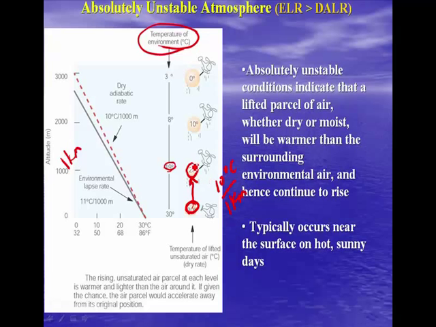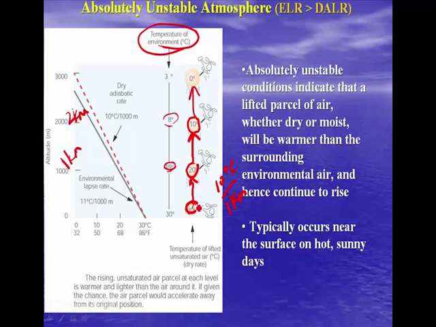And so therefore, with it being warmer, less dense, it's more buoyant and will continue to rise. And so it rises up another 1,000 meters or another kilometer up to 2 kilometers. And now the temperature has gone from 20 down to 10. So it went from 1 kilometer to 2 kilometers. It decreases another 10 degrees Celsius. And so the temperature of the air parcel at 2 kilometers is 10. The temperature of the surrounding atmosphere is 8. And so the parcel is still warmer and will continue to rise. And in fact will continue to rise until eventually it condenses and forms a cloud.